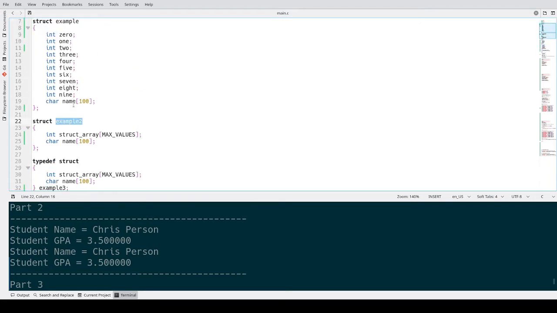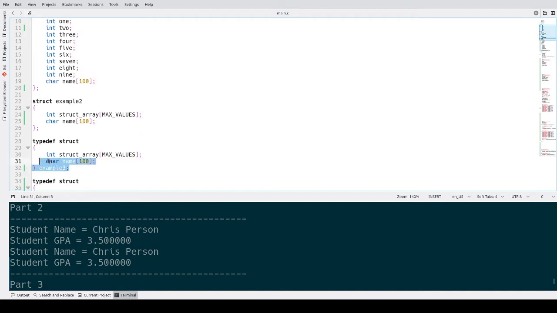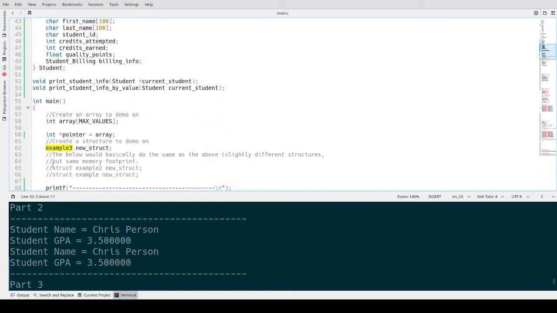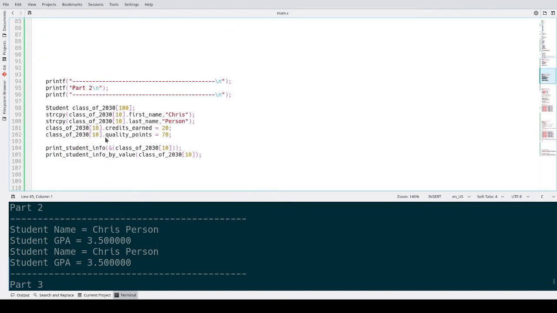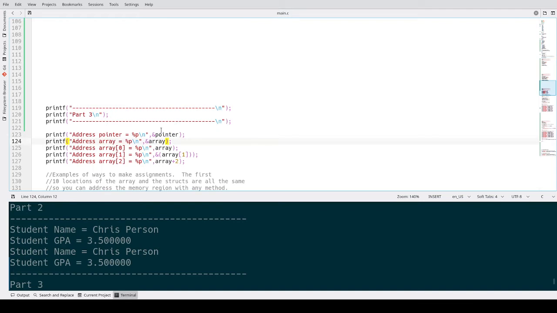They all contain the same chunk of data, but that chunk of data is in a slightly different format, and we also use the typedef for example 3, which is what we make the new structure out of. So we're saying, hey, we can do it this way or this way as well, just so you see those examples right there on 65 and 66.